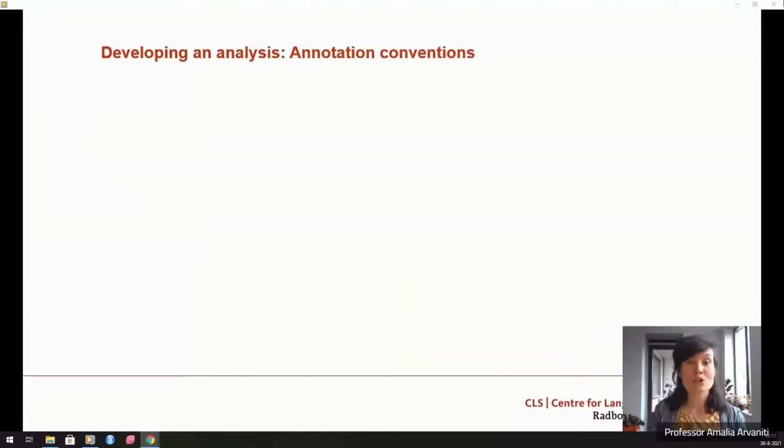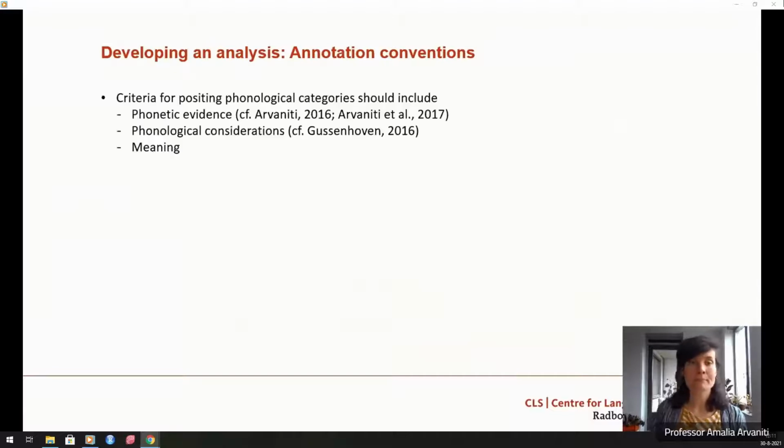So when it comes to determining the representations, that is developing the intonational inventory, there's a few things to consider. Firstly, phonetic evidence, such as a high tone being used to represent a pitch that is high in the melody with respect to the individual speaker's range, as well as high compared with other tones in the same contour. While low might be motivated by a low pitch with respect to the speaker's range, as well as low compared with surrounding tones.